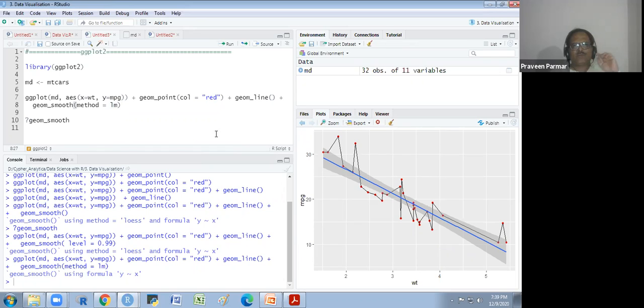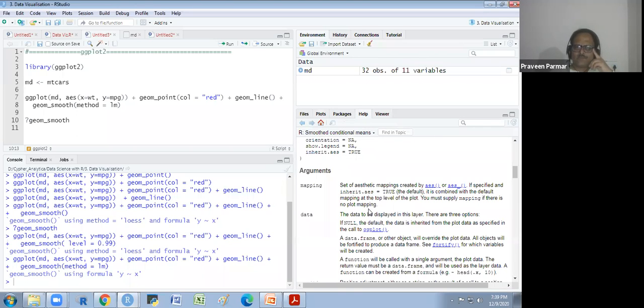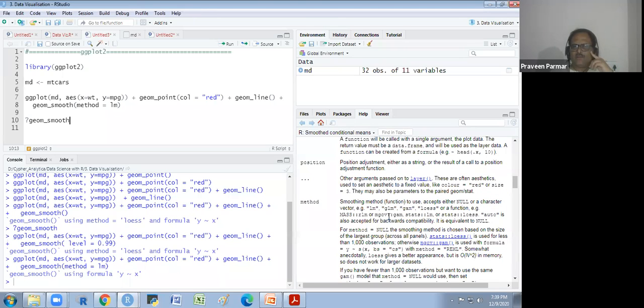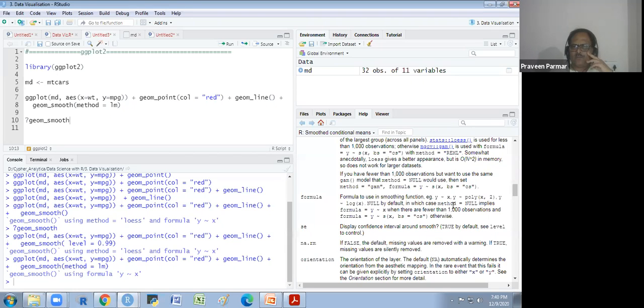So we have so many options. You could search here with the question mark. You first put the question mark, then the function, and you run it. And you will get the details of each and everything, as we have seen here. So we could see the details, data, and everything, they have given the description of each thing. So here the lm I have taken, glm, gam. Okay, formula if you want.